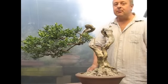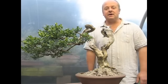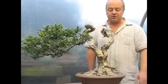As far as I can tell, the previous owner of this tree had selected this view as the front of the tree. As you can see, it makes a very elegant solution. However, there are one or two problems with this side of the tree.